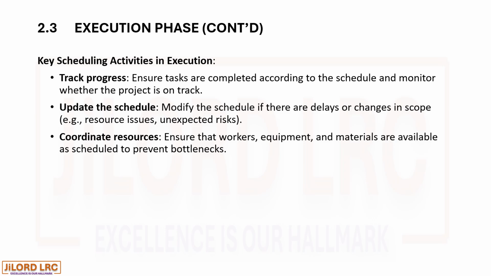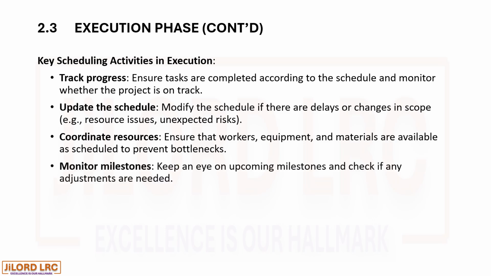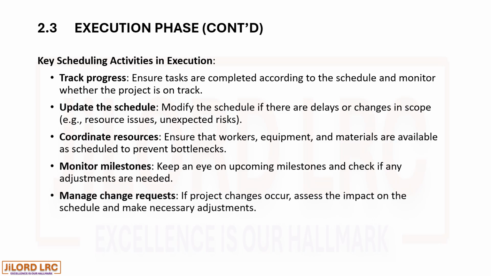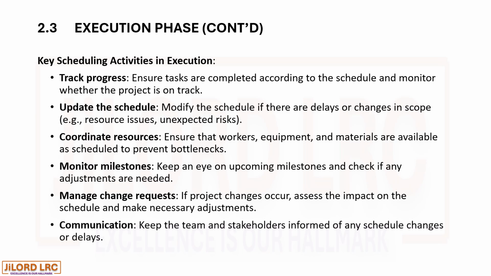Coordinate resources. Ensure that workers, equipment, and materials are available as scheduled to prevent bottlenecks. Monitor milestones. Keep an eye on upcoming milestones and check if any adjustments are needed. Manage change requests. If project changes occur, assess the impact on the schedule and make necessary adjustments. Communication. Keep the team and stakeholders informed of any schedule changes or delays.